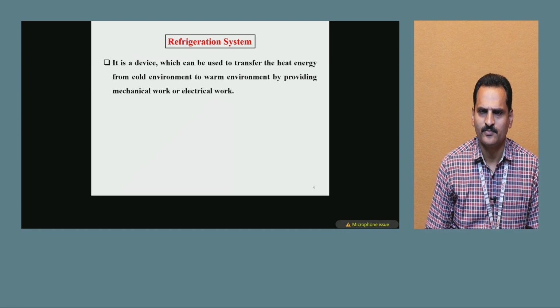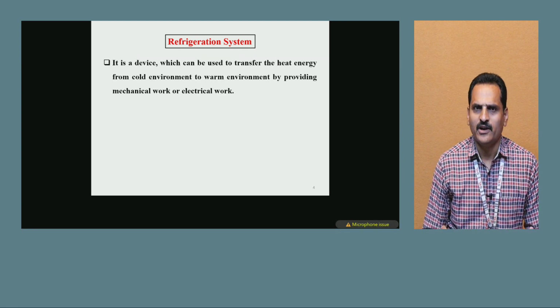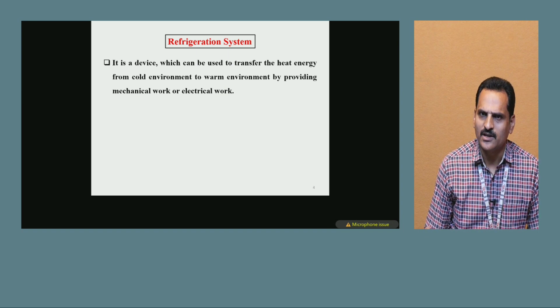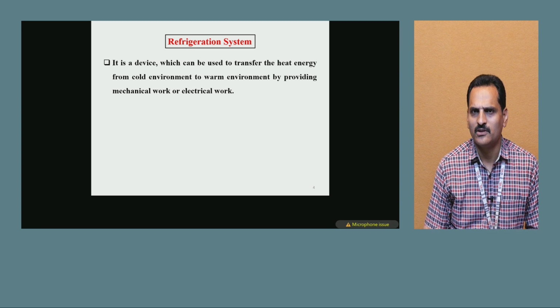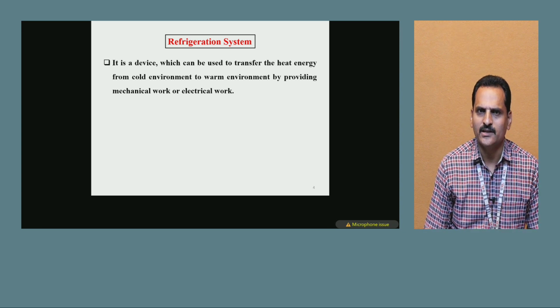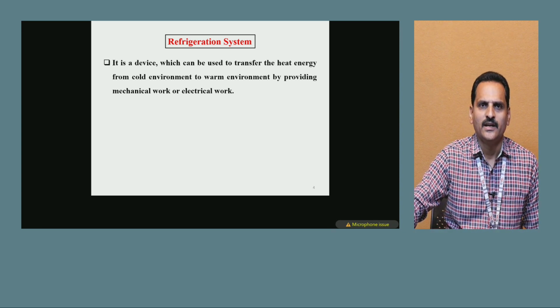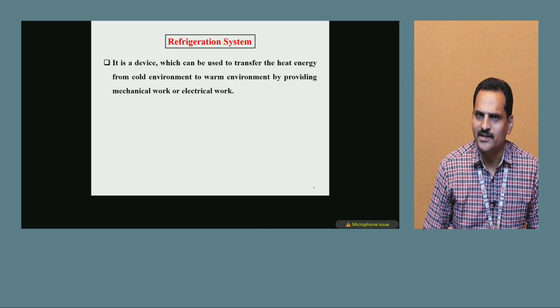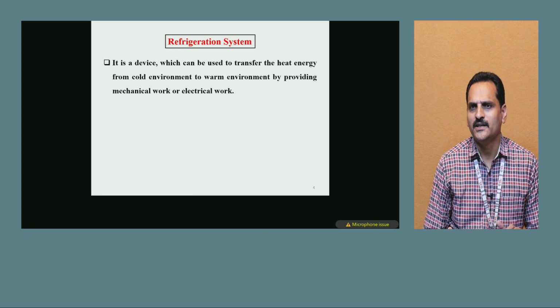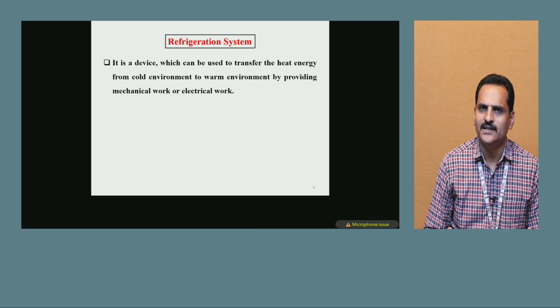So what is the refrigeration system? It is a device which can be used to transfer the heat energy from a cold environment to a warm environment by providing mechanical work or electrical work. This device is called a refrigeration system. It is quite the opposite of the heat engine.